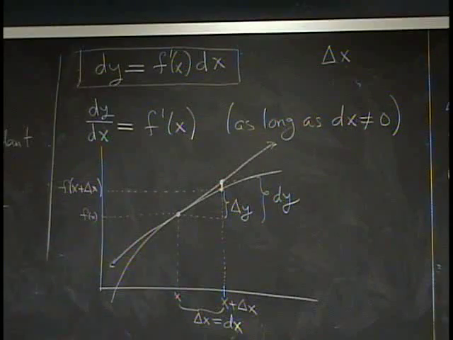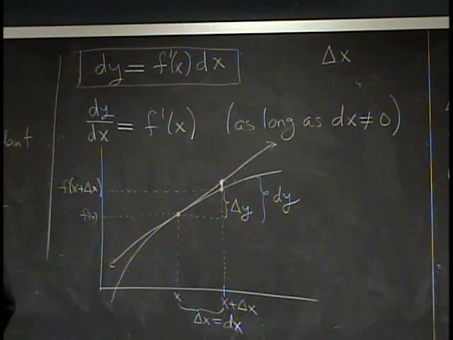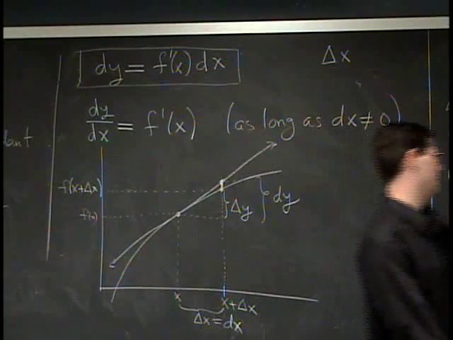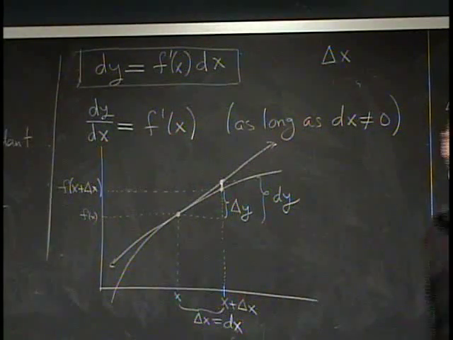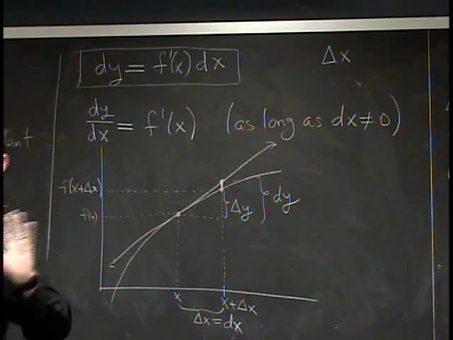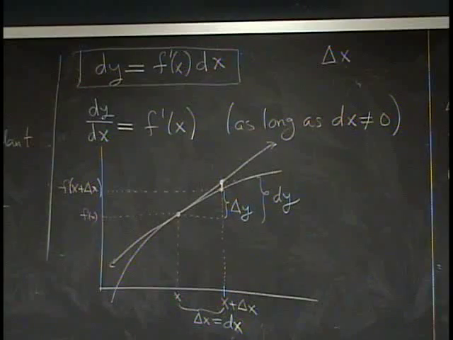Okay, now this seems like we're just throwing around symbols in a lot of different orders, and then eventually saying, yes, but in the end they're all the same. Aha! What have I done? Well, the reason why we do this is because it might be the case that computing delta y is not so easy.